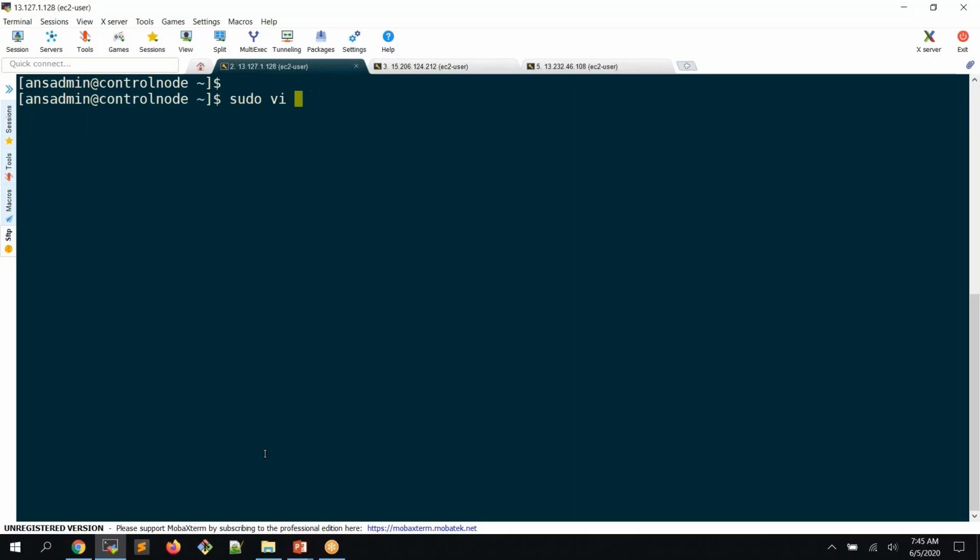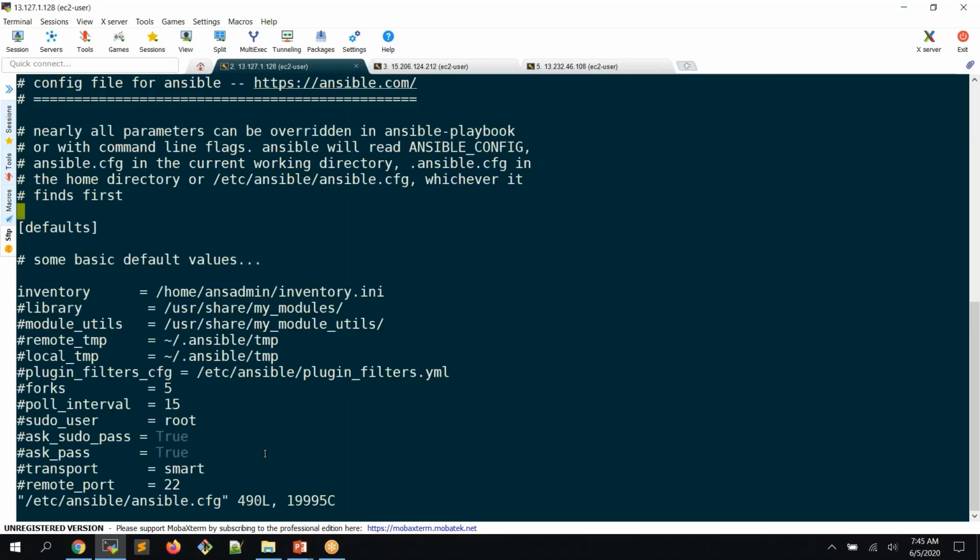So again I'm going to open /etc/ansible/ansible.cfg. Next, library, which is nothing but modules: where your modules are available, and also module utilities and remote_tmp. This is one of the important entries. Remote tmp is needed because whenever you execute a command on your target system, it requires some temporary area to execute the command or keep temporary files, or even the modules. In those cases it is going to use ~/.ansible/tmp.